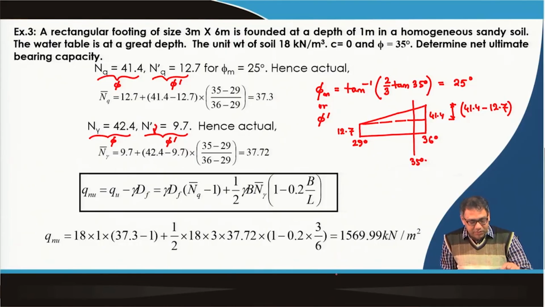So, this is for NQ bar, that means linearly we have interpolated the value, and in a similar way we can calculate the N gamma bar. And then finally, we will use these bearing capacity factors in the equation, and I will get these values. Okay. So, this is the bearing capacity for the case when the phi value is in between the local shear failure and general shear failure, that means the intermediate case. So, here I have discussed how we will calculate if the failure is local shear failure or intermediate.